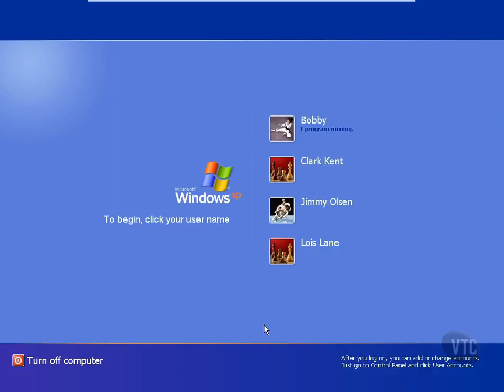And as you can see, I have some very interesting usernames that I've assigned to this box. I'm a Superman fan from way back, so I thought I'd add some cute usernames in there. Clark Kent, Jimmy Olsen, and Lois Lane. And we'll be cracking their passwords a little bit later. But let's log in right now. And I want to show you one way you can get passwords off of a box.